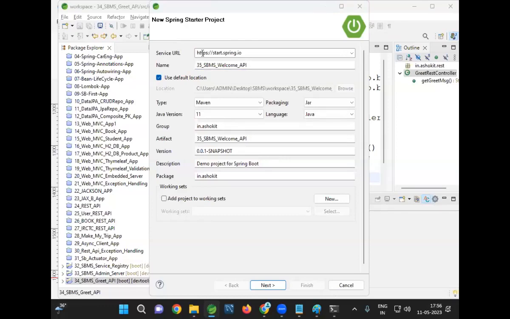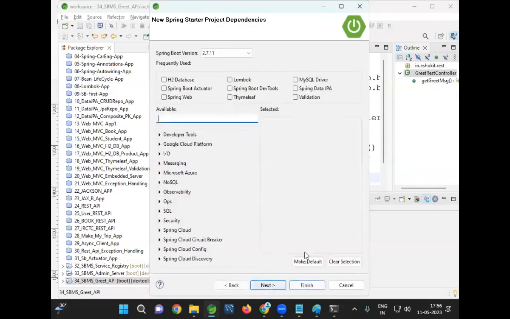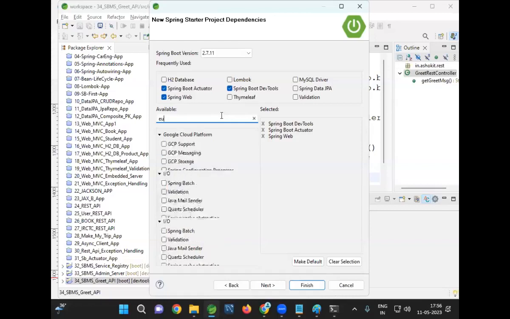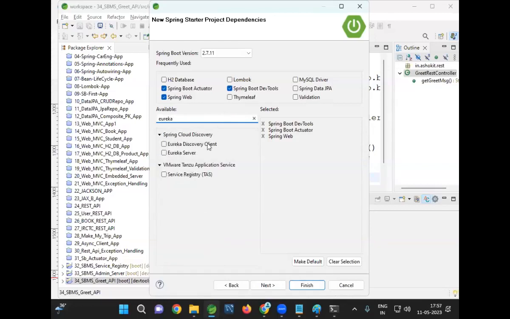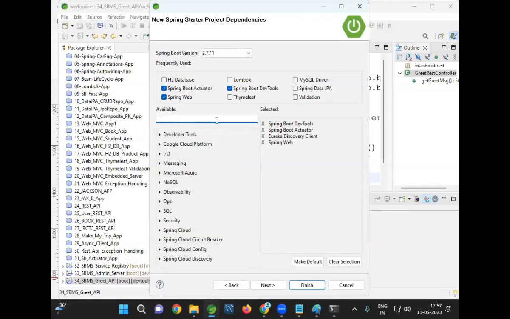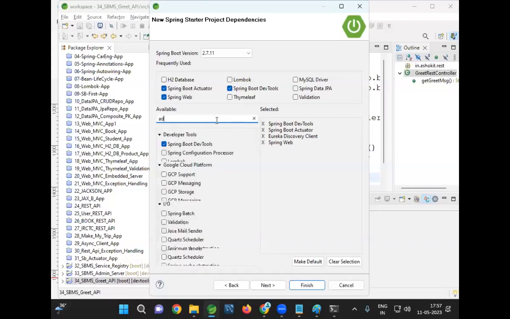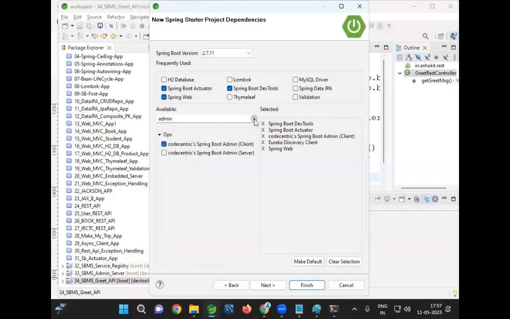Yeah, fine guys. I want to create one more API. Okay. Spring Boot microservice, welcome API I'm creating. Click on next. Dependency, web starter, actuator, dev tools. First one, Eureka client. This should also register with the Eureka server. I'm making it as a Eureka client. It should register with admin server. Let me go for admin client. It should register with Zipkin. Let me go for Zipkin.